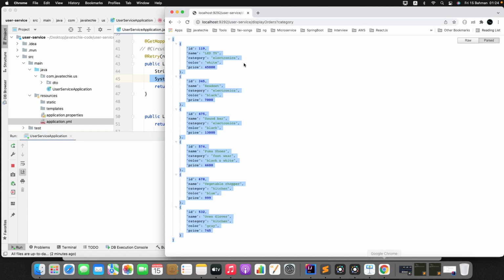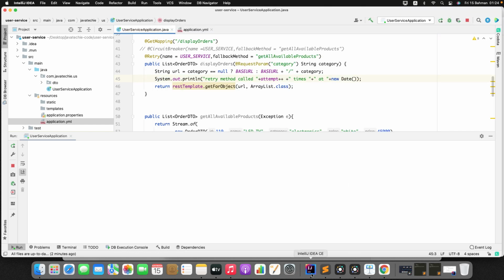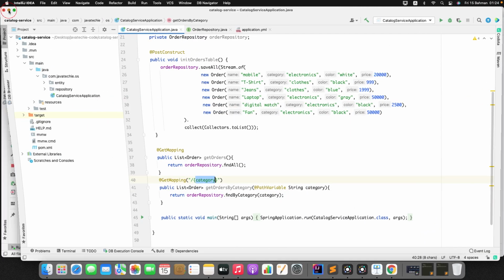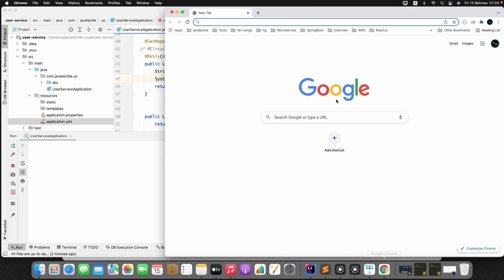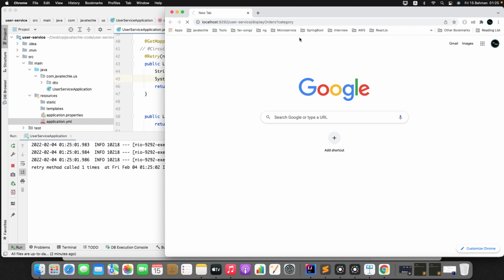Fine. Now I will just go here and I will open a new tab. Just remove it. So now if you observe, my catalog service is not running. So what I am going to do now, I will just hit the API from the browser with this URL. Now first time it won't get a response from catalog service, it will just keep buffering, okay, and you will see the count here. Meanwhile, I will just start catalog service in the middle. So you can see it will give the response in the retry method only, okay. I will just enter it.